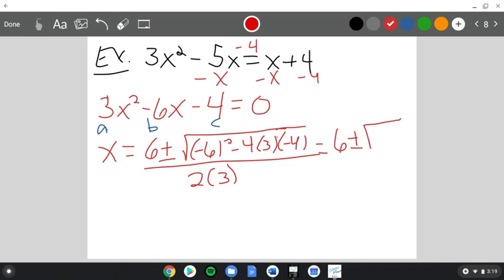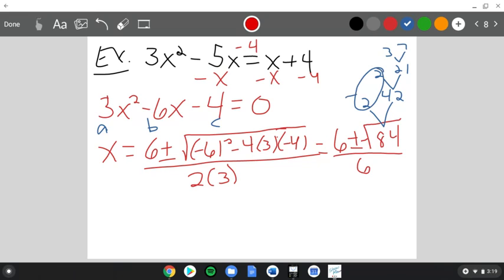And so underneath the square root, we get 84. And 84 is not a perfect square. We need to break that down. Let's see, 84 is even, so I know it divides by 2. Same thing for 42. And then 21 is 3 and 7. So I have two 2's, they're friends, so a 2 can come out of the house, but the 3 and the 7 will have to stay home and get multiplied back together.